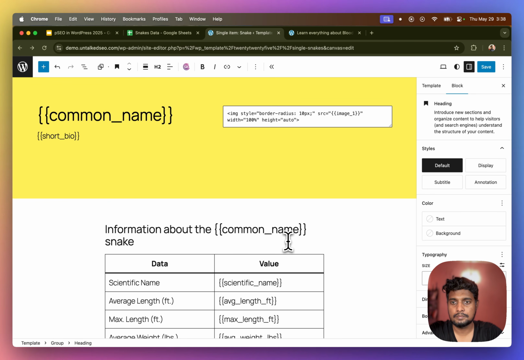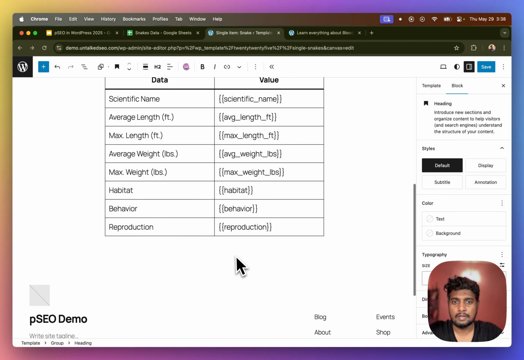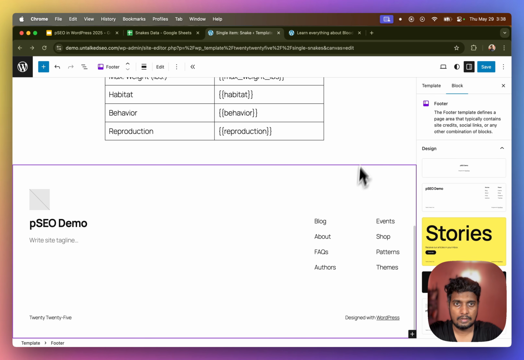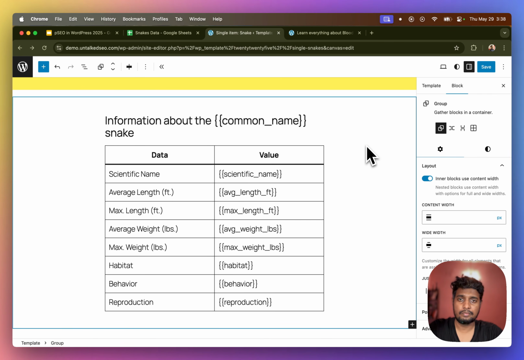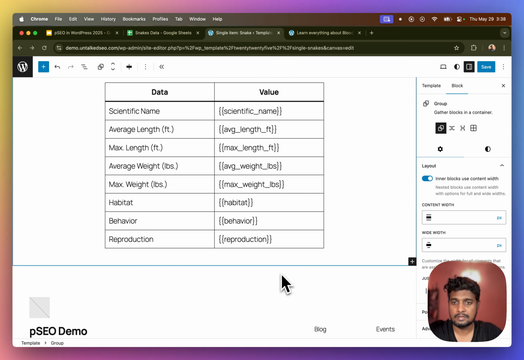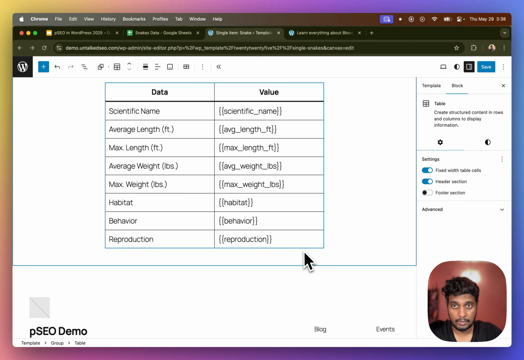Yes, and below this section, I want a FAQ section, frequently asked questions, because I have left some of the data points. I have not included them here. Or maybe I want an image just after the table.